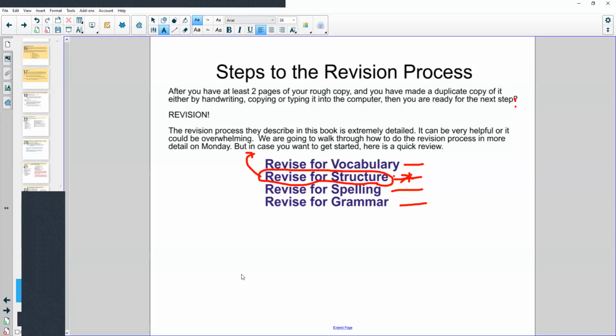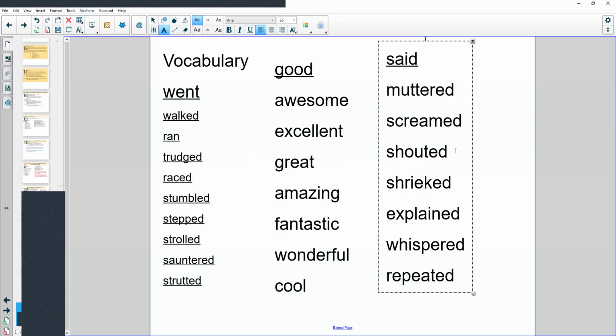The only way I caution you is if you come across one you've never heard of and you're not 100% sure you know what it means, don't use it, because sometimes the words have a slight difference. So going back to the word said, for example, shouted, shrieked, and screamed, they're all really similar, but I don't think of them as exactly the same. Like shouted, I picture someone talking very loudly. Screamed, that's more like someone's frantic, like they're trying to yell all the way across a yard, or someone's hurting them. And to me, shrieked is even higher. Like that's someone completely out of control. They're yelling as loudly as they can. So even though these are all synonyms for the word said, they don't all mean exactly the same thing.